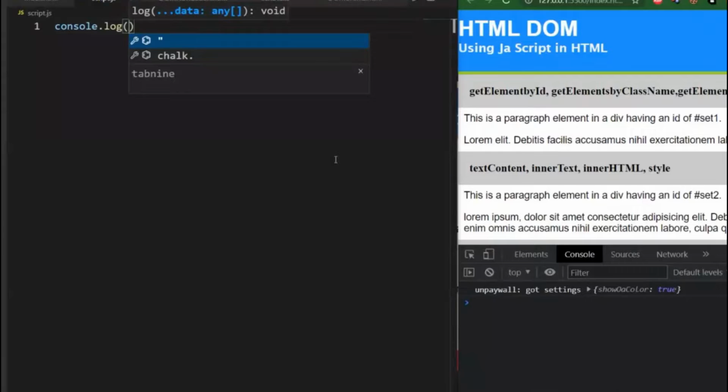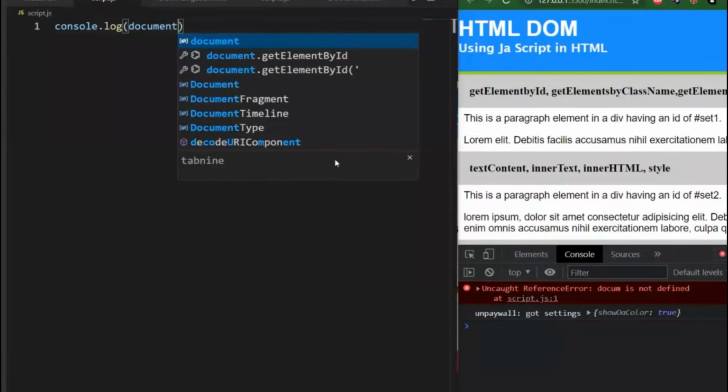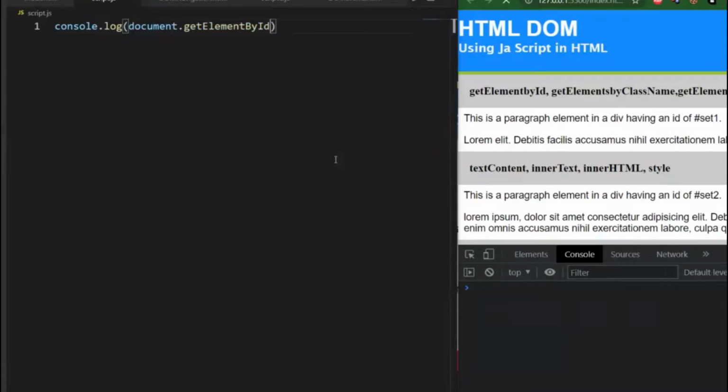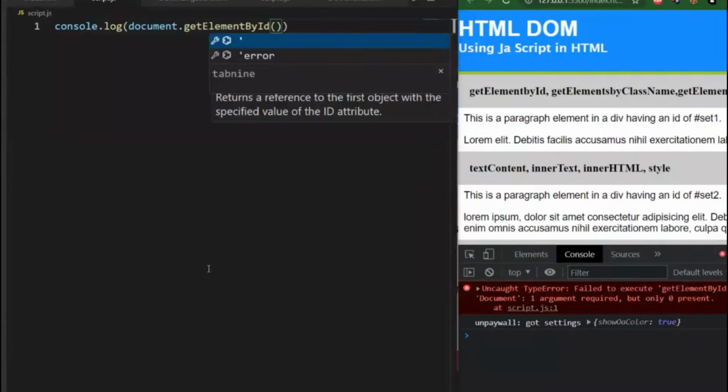So how can we access it? document.getElementById, and here we pass the ID as a parameter.